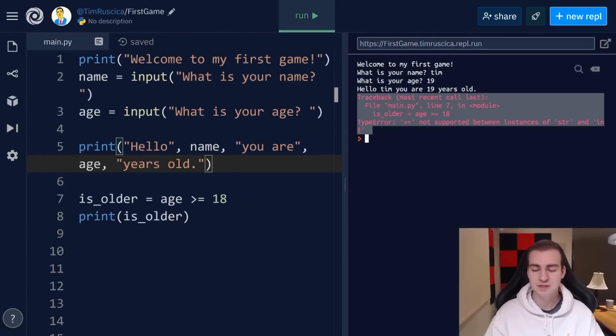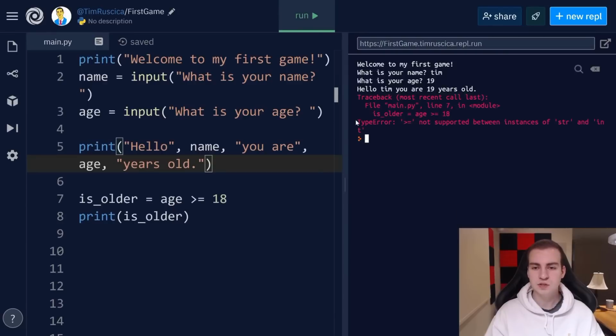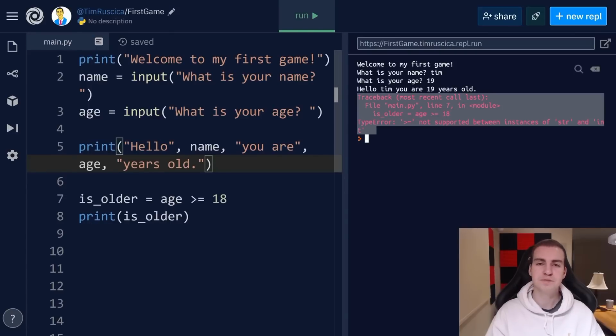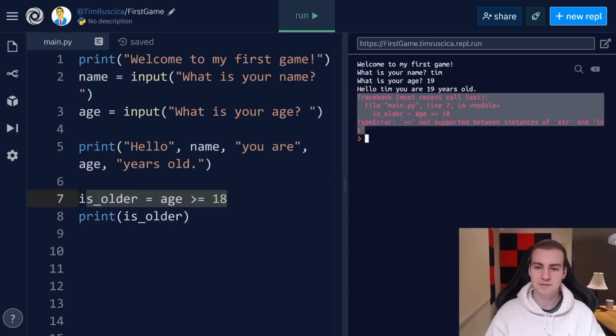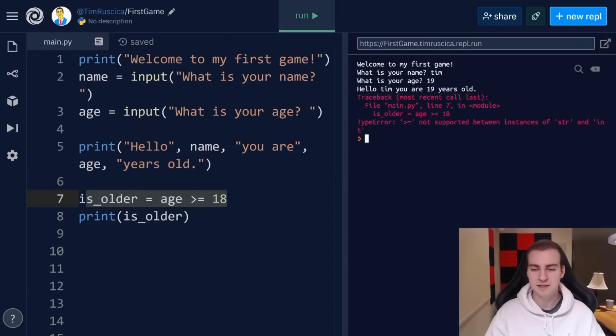This is our first red text that we've seen. So this is an error message. I did this purposely, and I want us to read what actually happened here and see what line it happened at so that we understand what happens when we get an error message. So if you see this red text, don't worry. It just means you've done something wrong. It definitely is your fault because you typed it, but you can definitely figure out what's wrong just by reading through this error message quite easily.